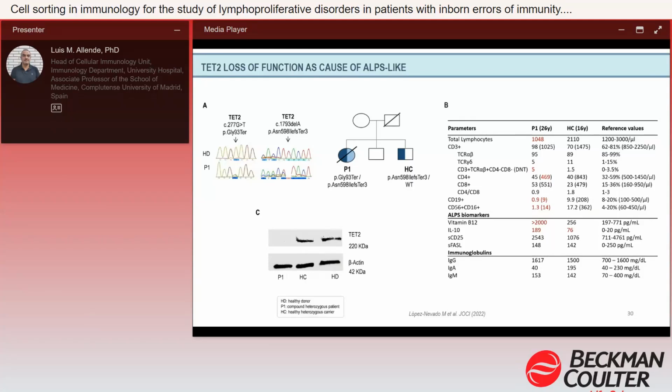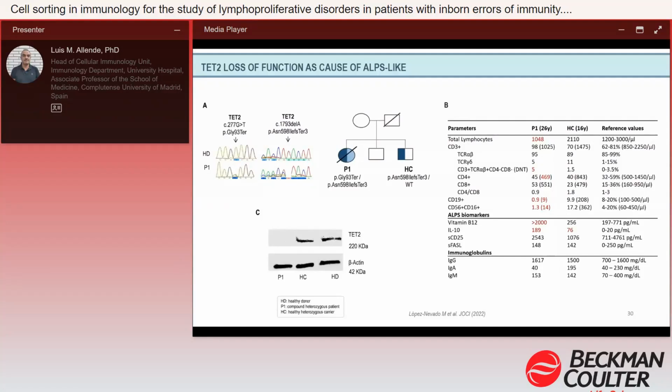Panel A shows two different mutations in the TET2 gene in the index case, P1. The mutation configuration in trans confirms a biallelic form of the disease. The familial segregation study revealed the presence of a mutation in the younger healthy brother, HC, while no mutations were identified in her mother and older brother. Although her father had previously died at the age of 55 years and could not be analyzed, we assume that the shared mutation between P1 and HC, in dark blue, was of paternal origin, while the other, in light blue, was a de novo mutation.